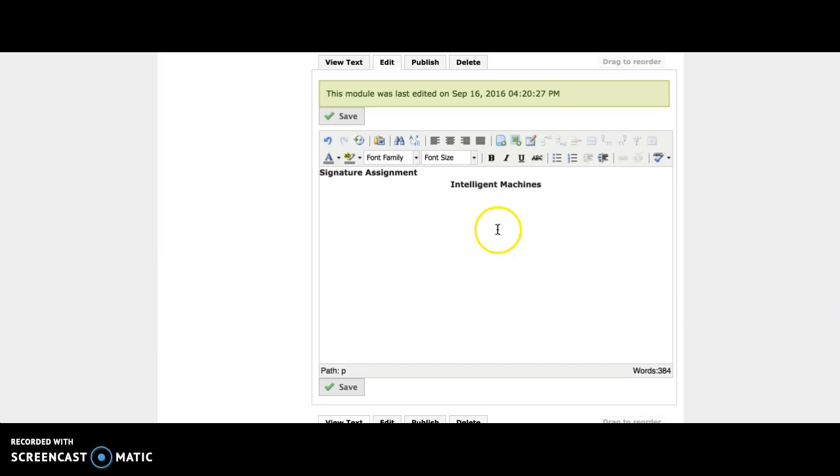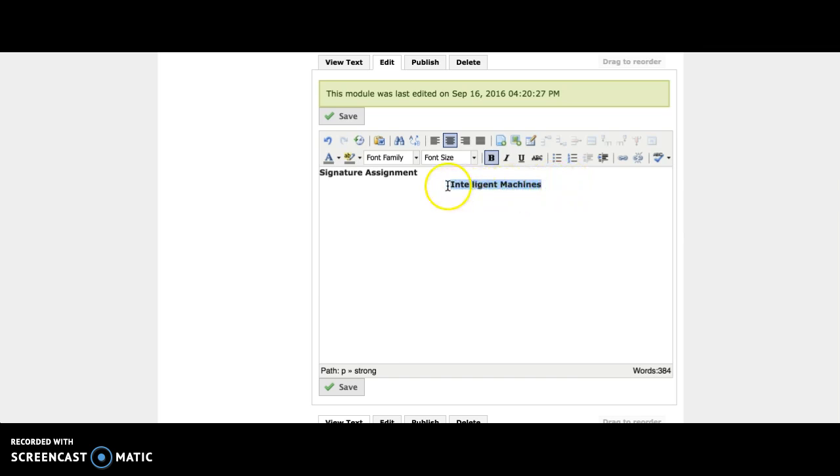In this option, we're going to be linking text so that it takes you to the assignment. When you're doing this option, you have the option to put it in different types of files. So I recommend that you type in the name of your file or just what the assignment is.